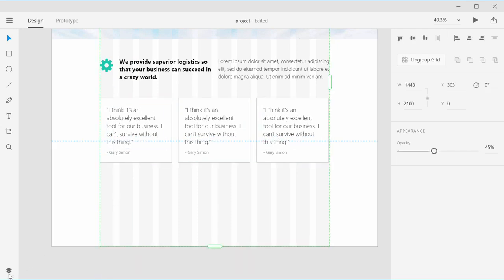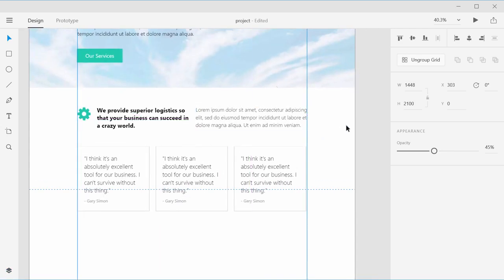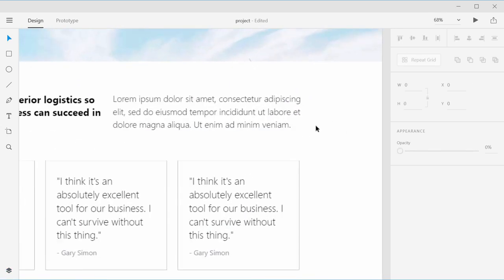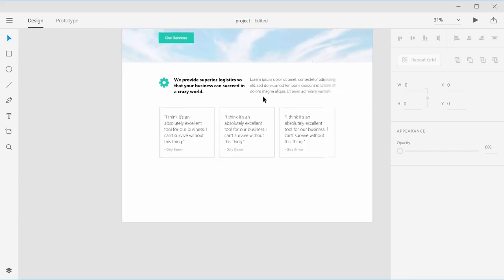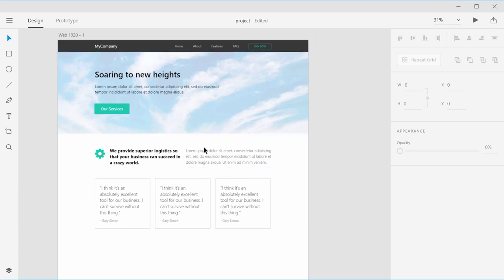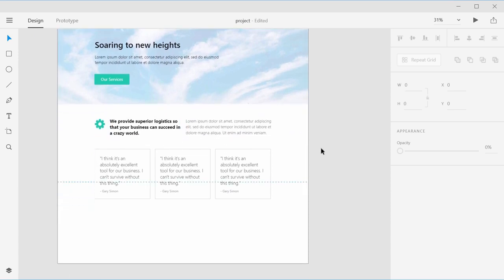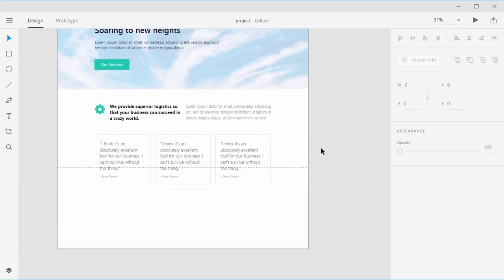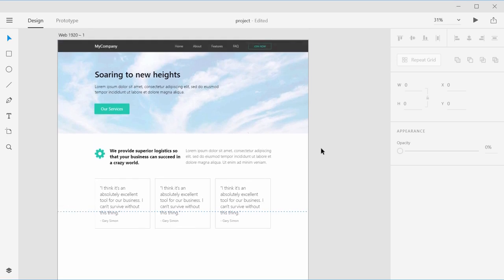Let's go ahead and hide the grid real quick. All right, and that is what we have so far. Actually, I think things could probably be spaced out. No, I think they're good for now. Yeah, right there is good. Okay, so I'm liking this so far.